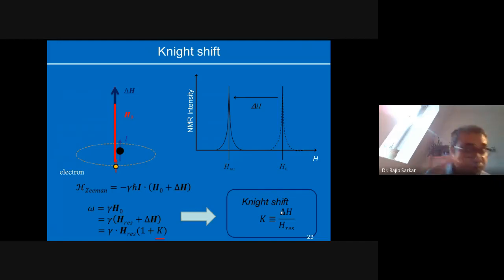If your system possesses a lot of impurities, and you measure bulk susceptibility or bulk magnetization, you'll get a bulk effect, an average effect. But if you use a local probe technique, a local probe like NMR or muSR, then you get locally what your magnetization is, locally what your susceptibility is, because your Knight shift is proportional to your local susceptibility. That's the microscopic information you can get, and you can unambiguously determine the local susceptibility of your system.